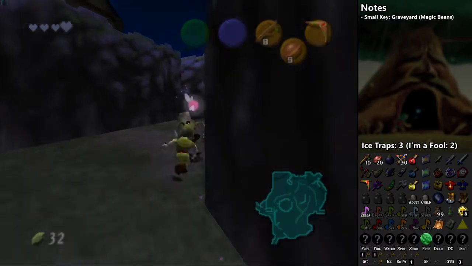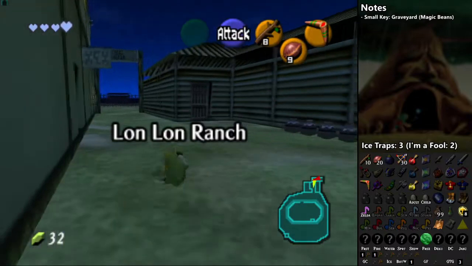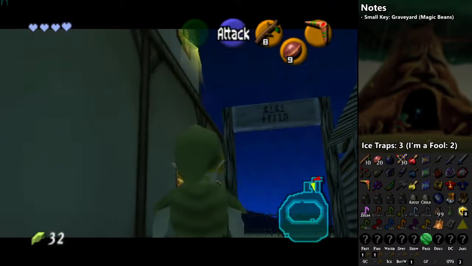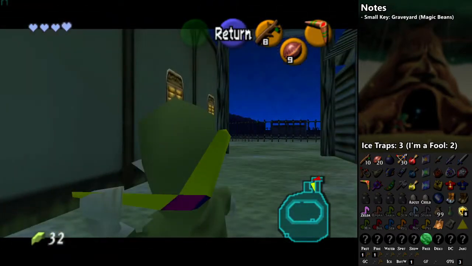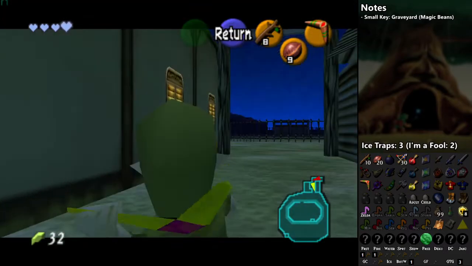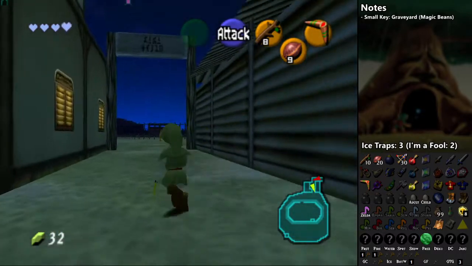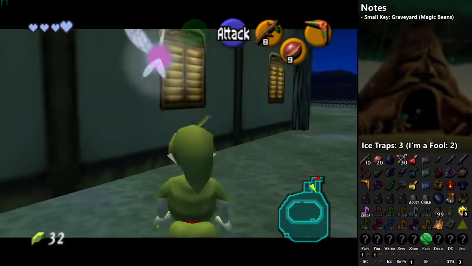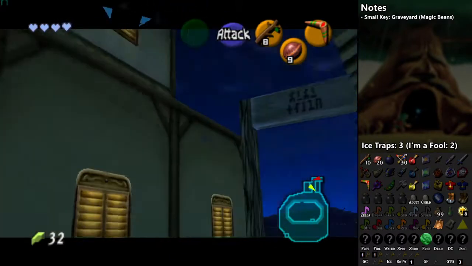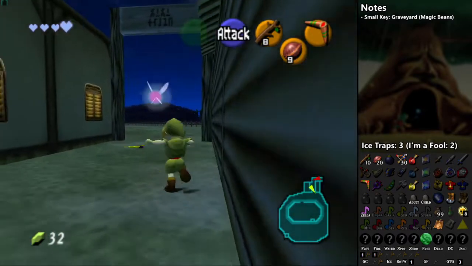And... oh, come on, control stick. There we go. Okay, so there is a Skulltula up there. Ooh, sweet. Caught that on the flyback. Yeah, you can't target a Skulltula, and I don't know why you can't, but you can target its token. Just like that. And mine. So that makes 9.